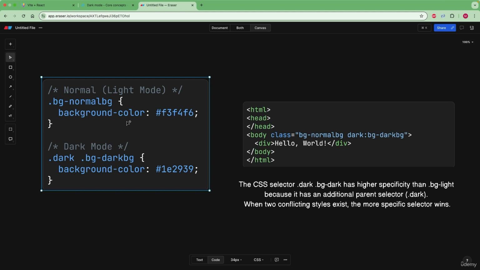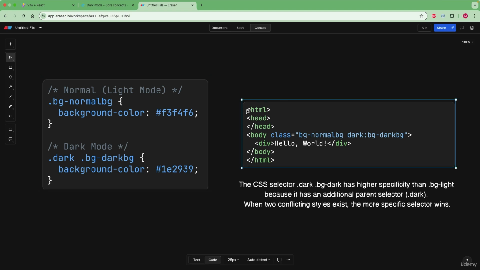Once you get this clarity, now let's try to understand how these classes can be leveraged to toggle between these two classes. In the light mode, we want the first class to be applied, whereas in the dark mode, we want the second class to be applied. So in a normal HTML file, if I try to use this entire code, as you can see, body has class bg-normal-bg, and similarly, we also have other CSS. But in this scenario, only the bg-normal-bg class will be applied, but not the bg-dark-bg. In order to apply this bg-dark-bg, the parent of this body, which is HTML, should have a class with the name dark. That's why the second class will be completely ignored.